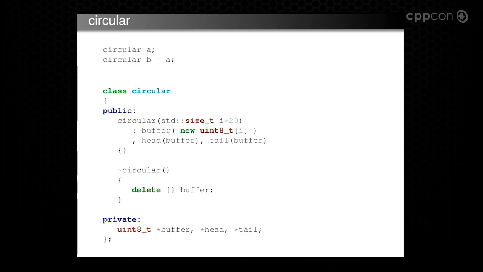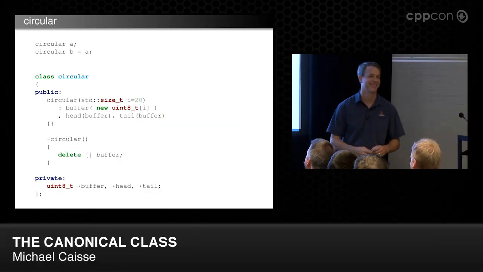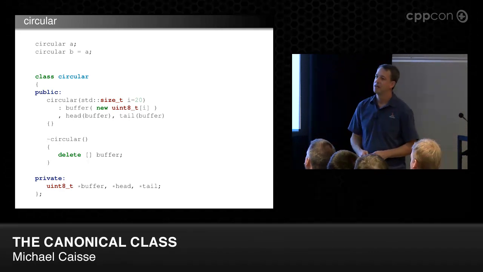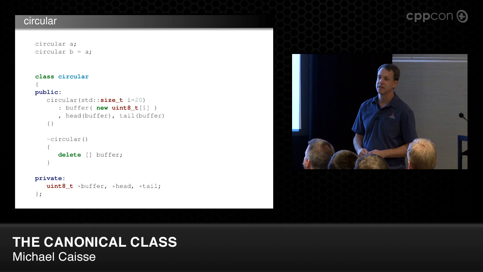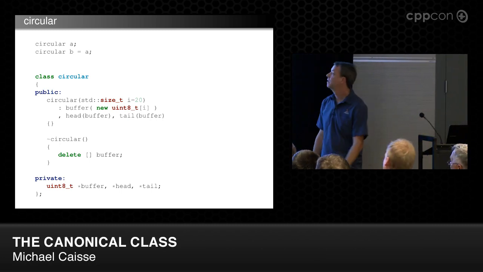All right. So here it is. Let's talk about it in this context. I have the circular, I create it, and then I assign it. That is an equal sign. Tell me about this. Okay, we have a leak. We have anything else? Okay. Double delete. This is causing us issues, right?